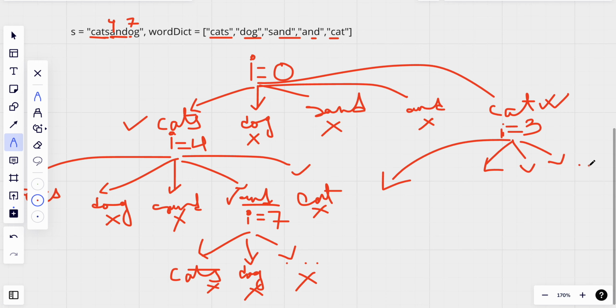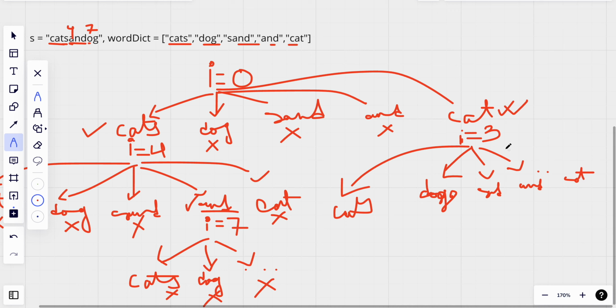So okay, cat. Basically we cannot form cats, we cannot form dog, because it starts from index I equals to 3, and at I equals to 3 we have character S, so basically it should start from S. So sand, here we have sand, and starting from S we can form sand, right? So here we form sand, and then we reach index I equals 7 again.